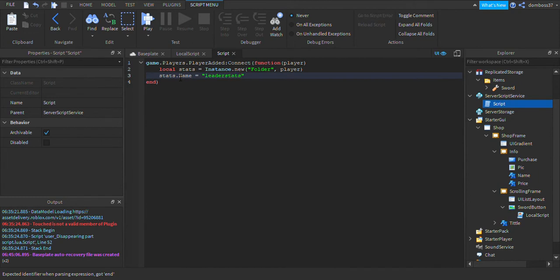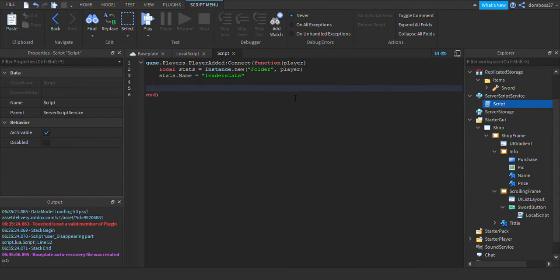Okay, guys. So I've been hearing that some of you guys are having trouble on the leaderstats scripts. It's probably right here that doesn't work because you need to spell leaderstats exactly the same. No capitals, no spaces, exactly like this. If you don't do it like that, then it will not work.